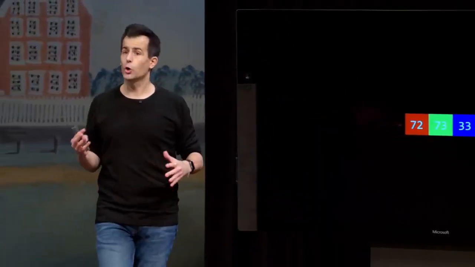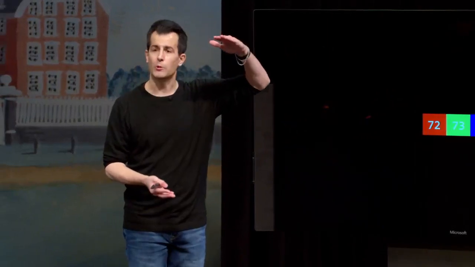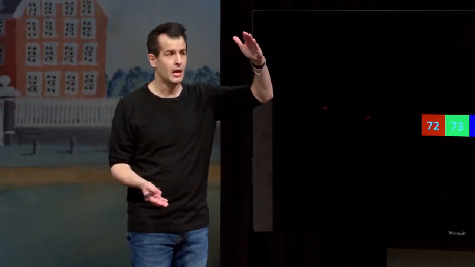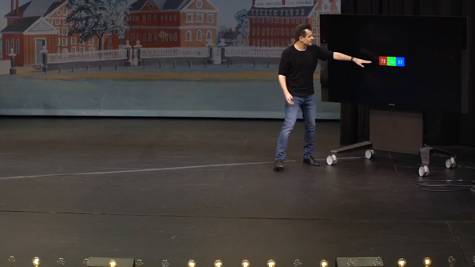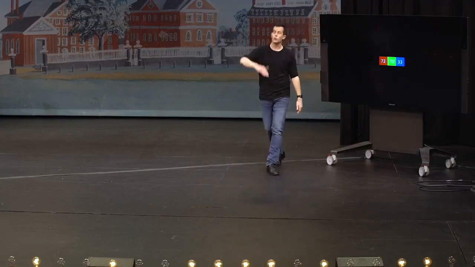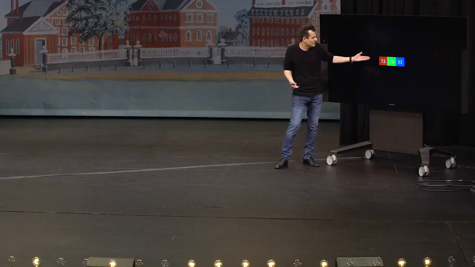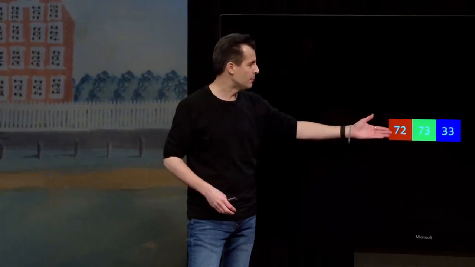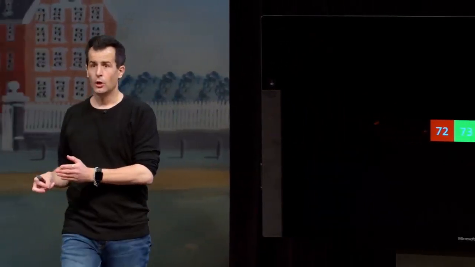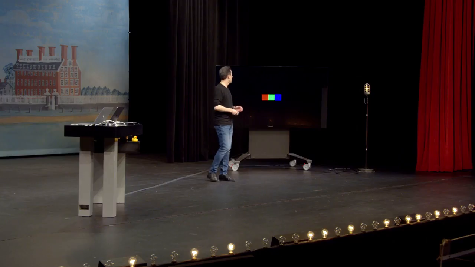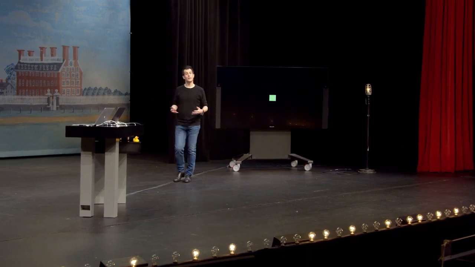And as we discovered earlier, the total number of possibilities you can represent with 8 bits happens to be 256. The highest value you can represent is 255 if we start counting from 0. So this is to say that each of these 3 numbers is a number between 0 and 255. So 72 feels like a medium amount of red. 73 is like a medium amount of green. 33 is like a little bit of blue. And if you combine those 3 amounts of color, 8 bits plus 8 bits plus 8 bits, using 24 bits total, using the first third to represent redness, the second third greenness, and the third blueness, you get, it turns out, a dot that looks like this, a yellow dot.